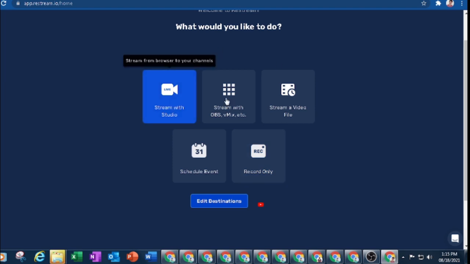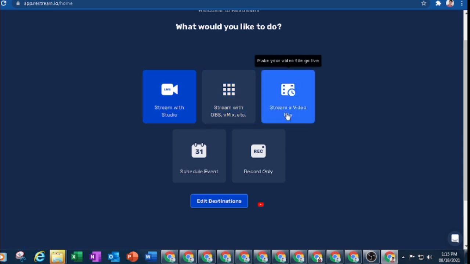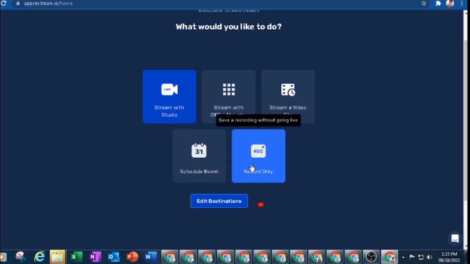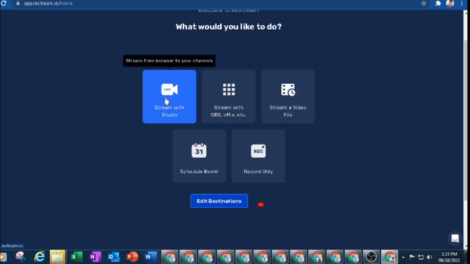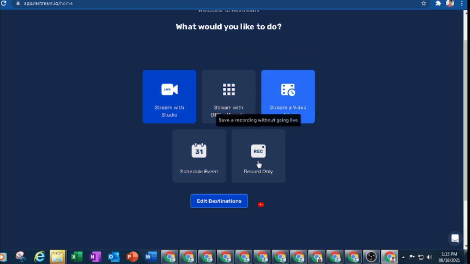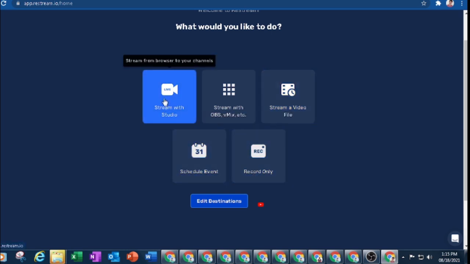You can go live stream with Studio, stream with OBS, stream a video file, or schedule event or record only. If you want to use YouTube Studio only, click this button.